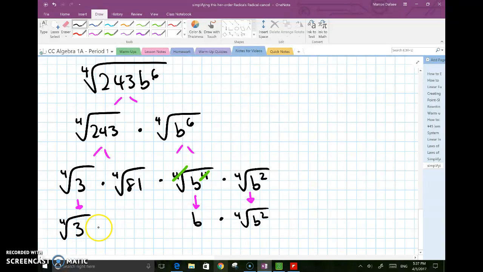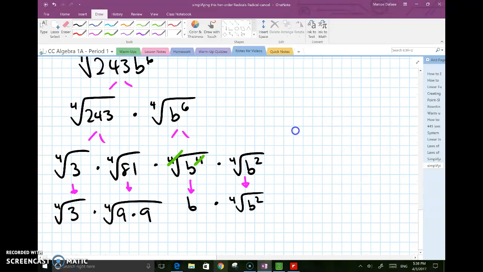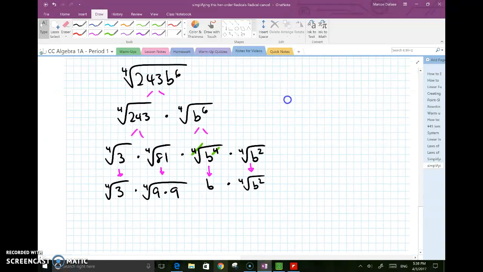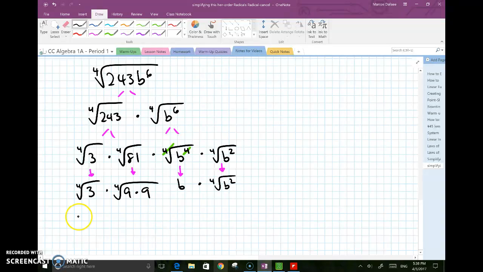So my focus right now is this 81 here, splitting that 81. I'm going to split the 81 into the following. I know that 9 times 9 is 81. Okay, so I have 9 times 9. But I also know that each of these 9s is made up of a 3 times another 3. So what I have right now is 3 times 3 times 3 times 3. Okay, those are from the two 9s.